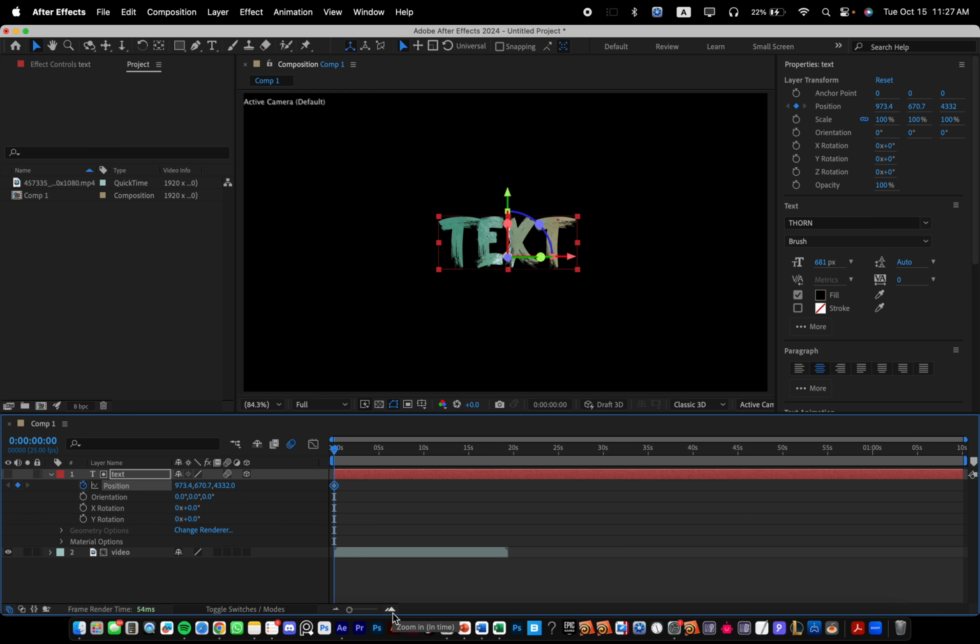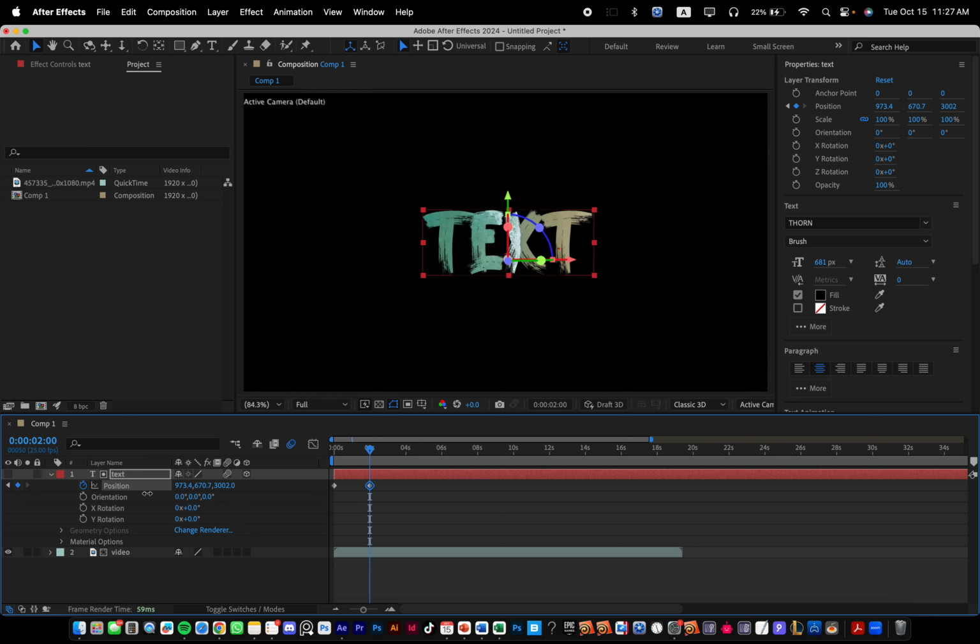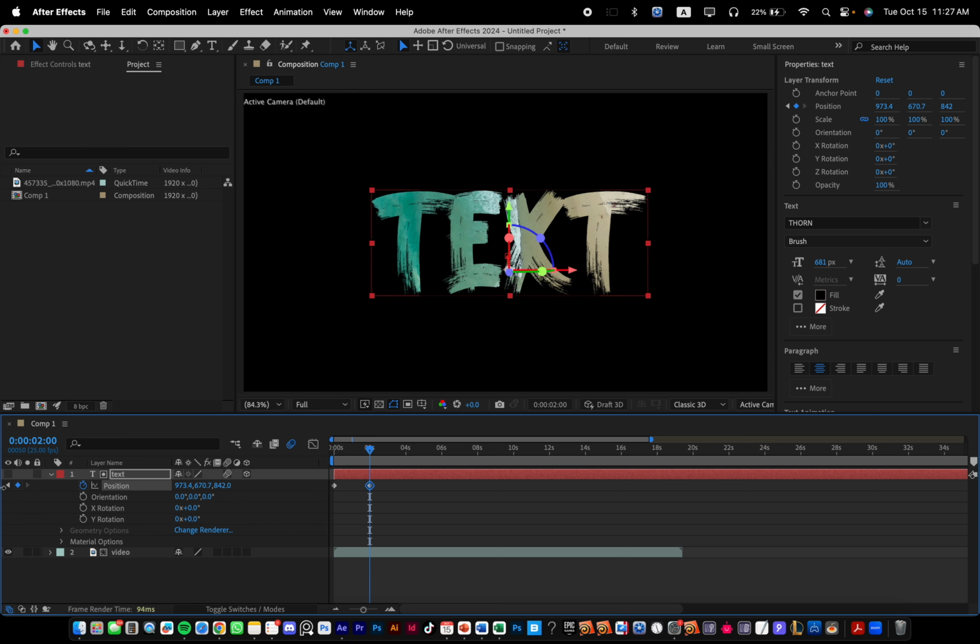Let's zoom in into the timeline. Move the cursor to maybe like 2 seconds, and again go back to the Z, hold Shift, and make it bigger.